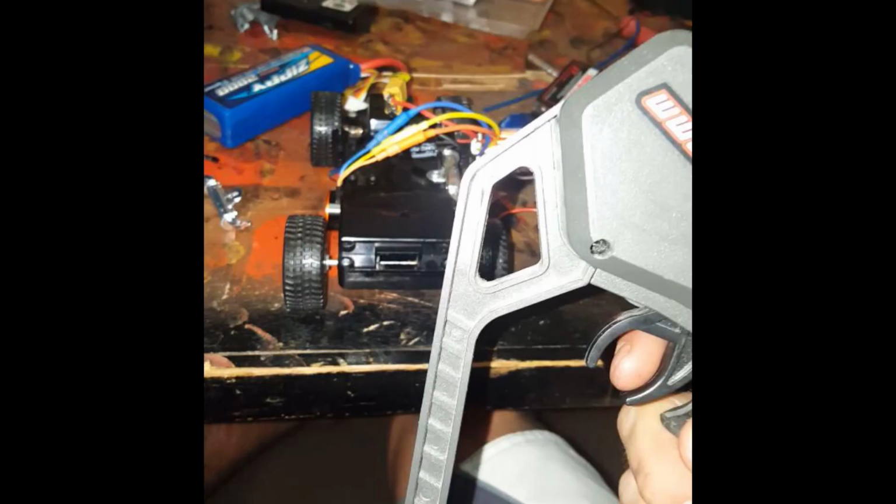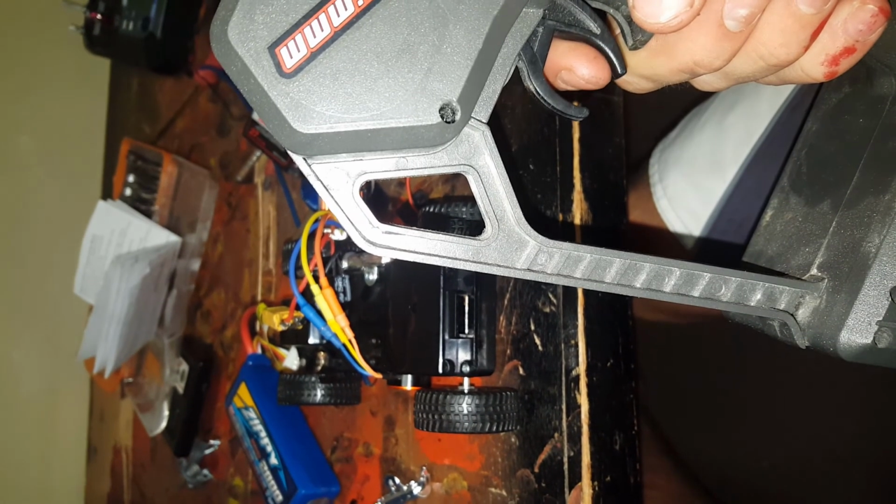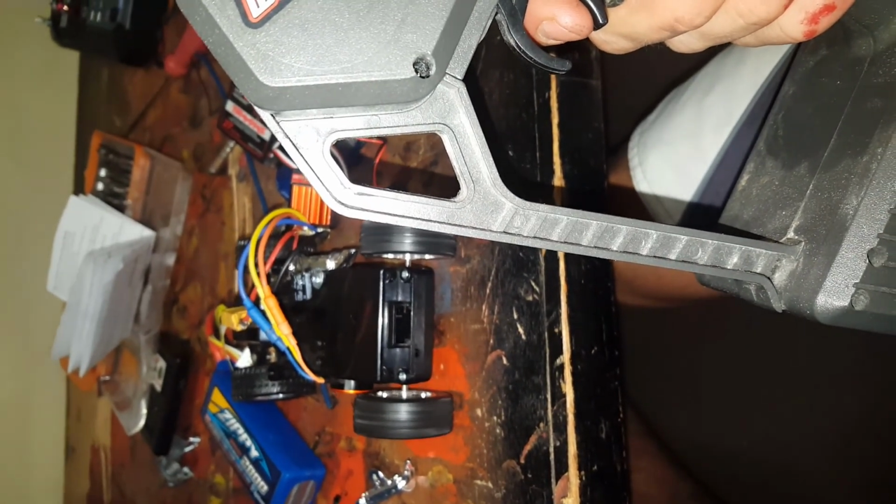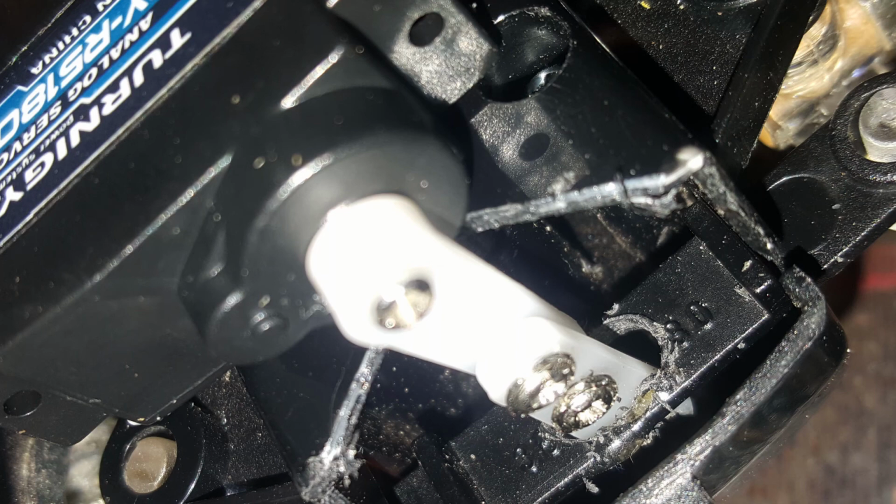I screwed everything back into place, connected the electronic speed controller to the receiver and motor, and tested it. Next, I had to find a way to be able to turn the wheels, and as if this car was purposely made for this, there was already a bar set in place for me to use. I took advantage of this, drilled a hole in the bar, and cut a little bit off the cover for the arm of the servo to turn.